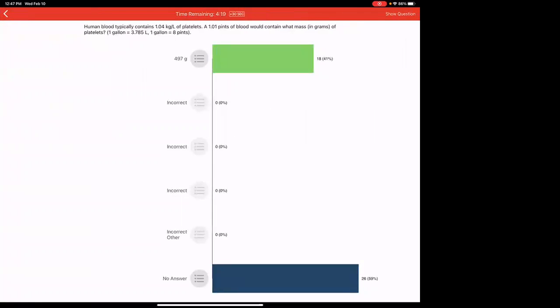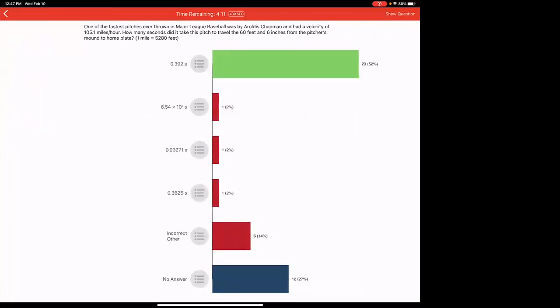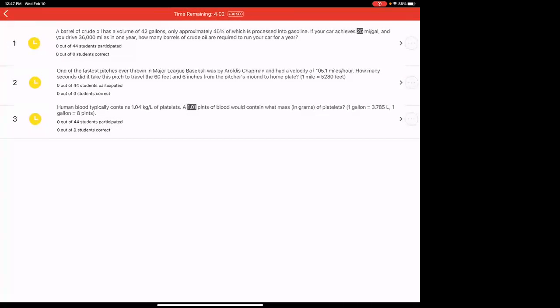See how we're doing on that last problem. 18 folks. See, it's a good thing we did that blood problem, huh? You guys are nailing that last one. We got about 3 minutes left, folks. Anything else you want to ask about any of these problems? Yeah, it looks like you guys are doing fine on these.